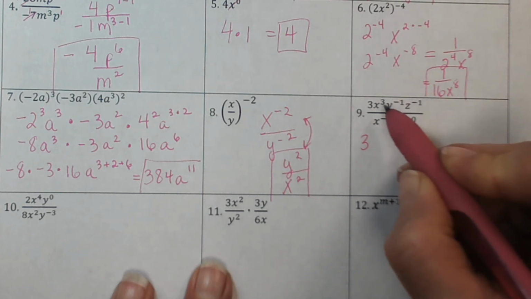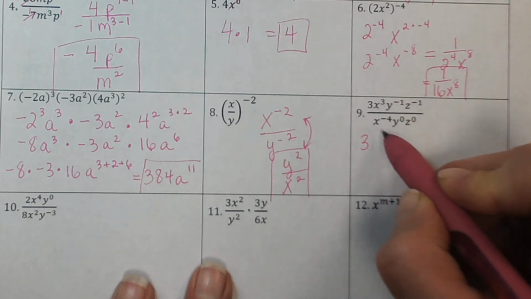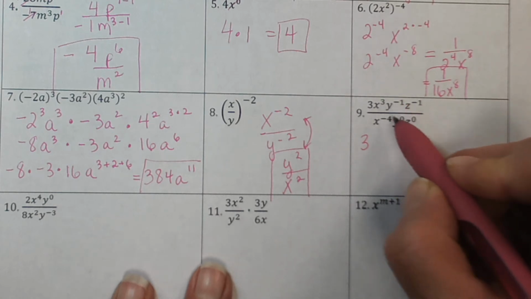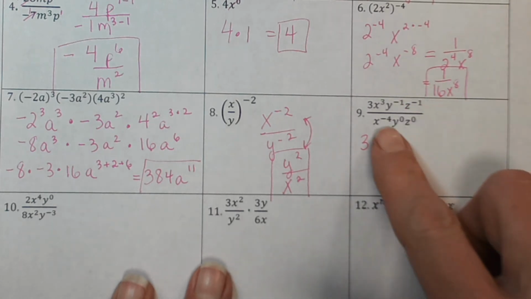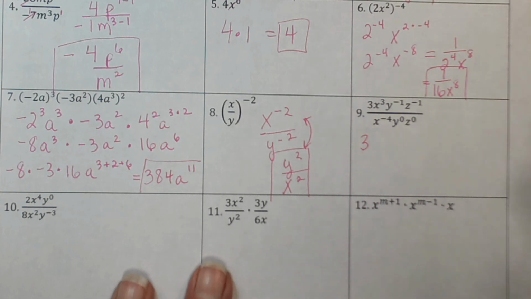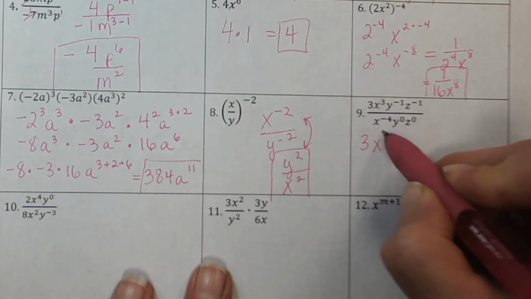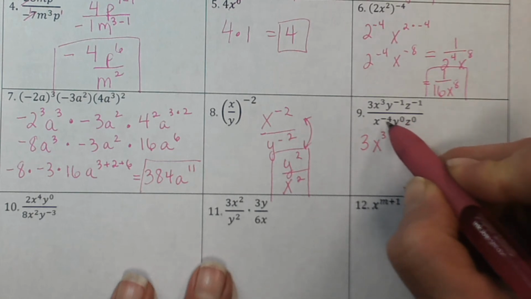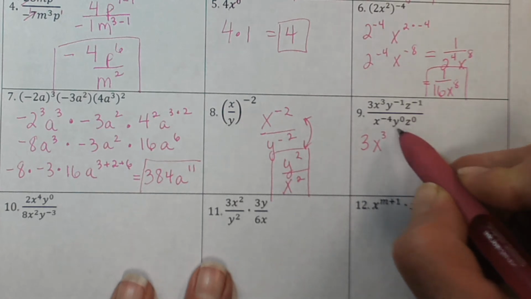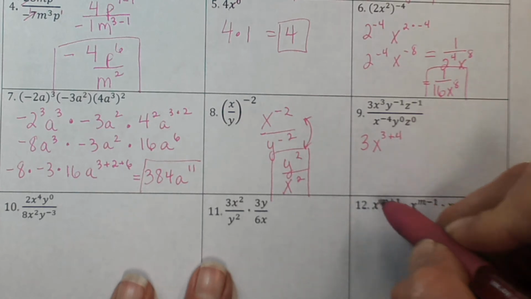And now, if I have an x to the third and an x to the -4, well, which one of those has a larger exponent? Well, 3, even though that 4 seems bigger, it's negative, right? And we can't have a negative exponent, so we need to bring them up to the top. So that's going to be my x to the 3 that's there. And then remember, when things move to the other side of the fraction bar, they change signs. So if it's a -4 on the bottom, it's going to become a +4 on the top.